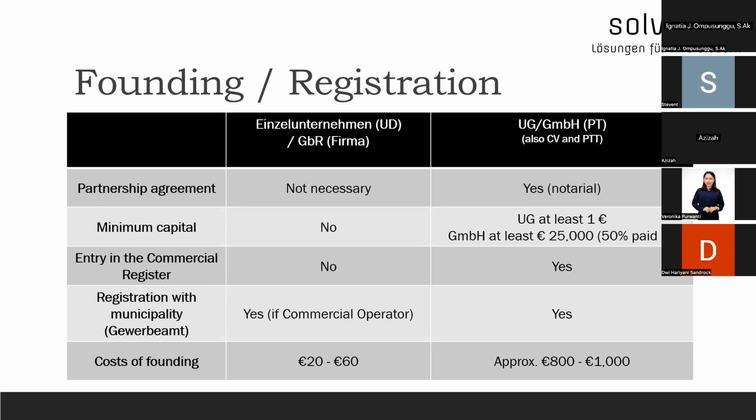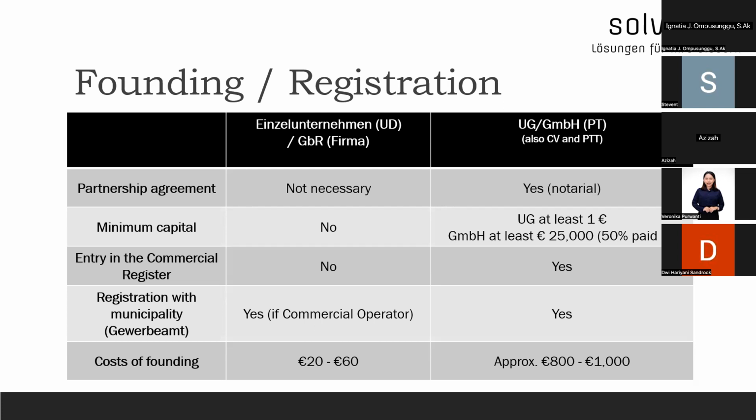So for example, if you would start some bigger business, then it makes sense to open the GmbH, because as you can see, you need 25,000 euro as a minimum capital to open it. Of course, at the foundation you only need to pay in 50% of it, but it's still 12,500, so it's not small either.